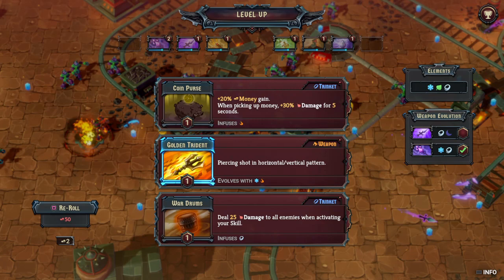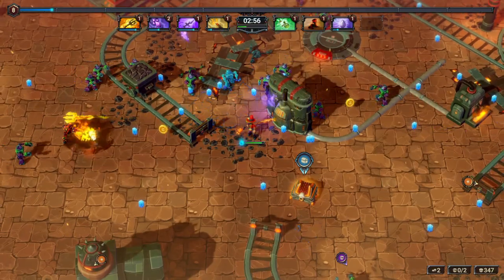A golden trident, I guess. What sucks is, yeah, there's a ton of stuff we've unlocked, but man, it feels like some levels just say, hey, we're going to give you this, deal with it. But it could just be the random RNG. Let's just go with this golden trident. We're probably not going to level it up, but that's fine.